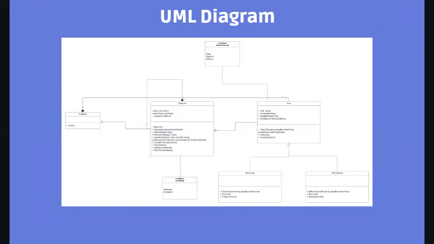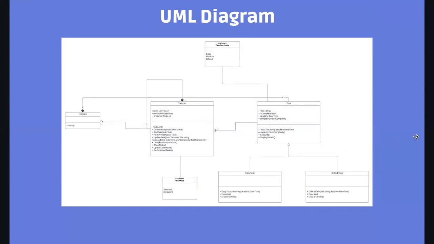Now let's talk about the singleton pattern. This ensures that only one instance of the to-do list class exists throughout the application lifetime. It is accessed through the get instance method, and it even allows you to set the user mood. This is handy when you want a single point of control, like managing your to-do list. These are the two design patterns which are used in order to develop ITAMS.